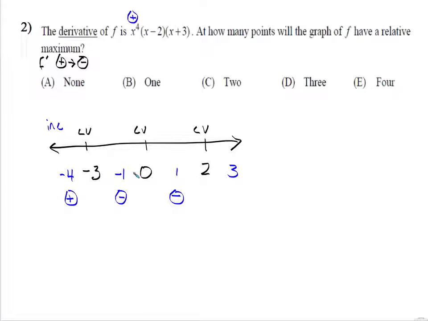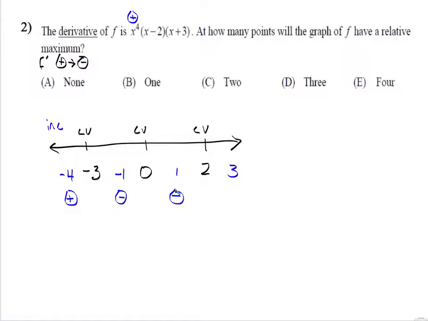And look here, this is a shortcut. Whenever I have anything to an even power, x to the power 4, I jump over it without changing signs. I jumped over this 0 without changing signs. It's a negative to a negative. That is the shortcut if you want to try to memorize that. Anything to an even power doesn't change the sign. It doesn't go from a negative to a positive or from a positive to a negative.